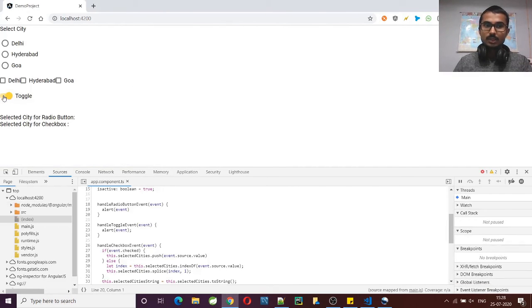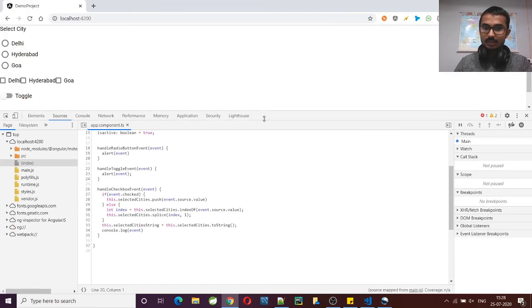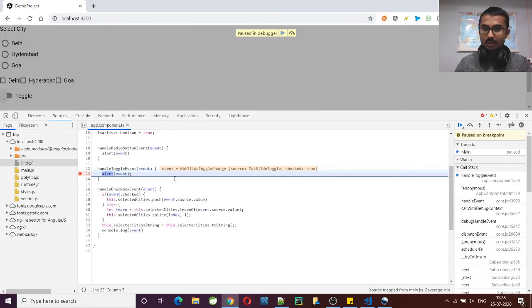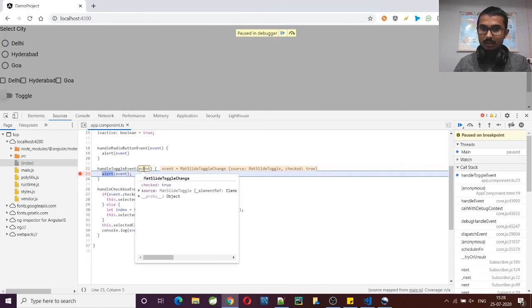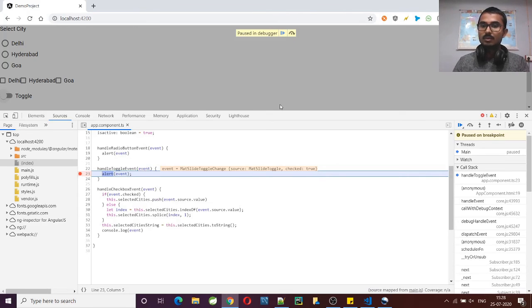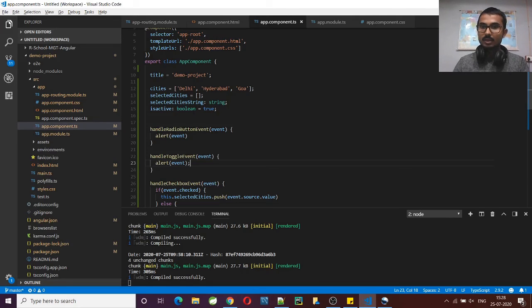Whenever I switch it, it will give an object. Let's see what object data is available with this. So this is the event. What information can we use from this? If you look here, in the event these are the information we have. It also has checked information. So we can use this checked value and display it. Earlier I was using isActive.